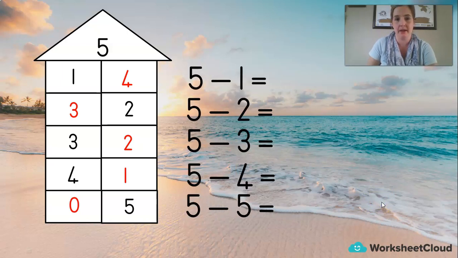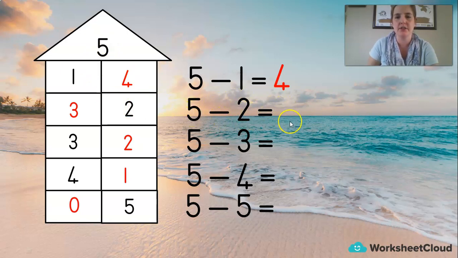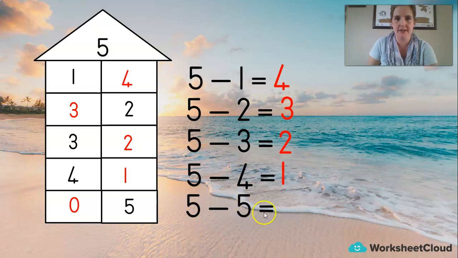We can also make some minus sums. I need to get to five and I've only got one, so I'll say five take away one — that gives me the answer: five minus one equals four. On this floor: I've got two, I need to get to five, so five take away two — five minus two is three. One and four are always partners; two and three are always partners when we're talking about bonds of five. Five take away three equals two. Five minus four equals one. Five minus five is naught. Excellent!